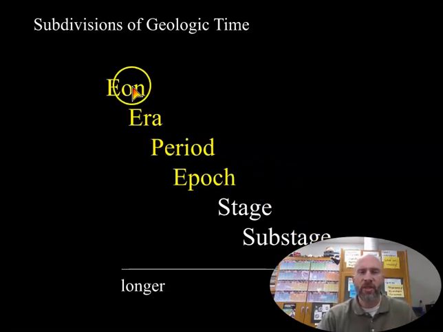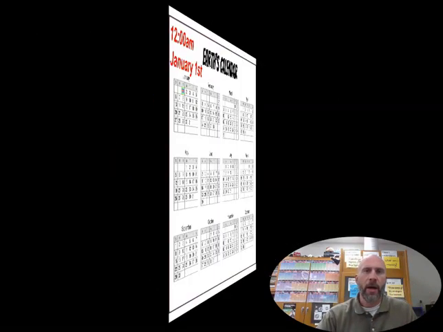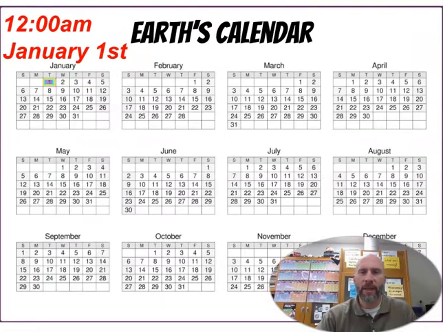Now we do that on the geologic time scale through eons, eras, periods, epochs. Those are the terms that we use. Eons being like the big chunks, going all the way down to the epochs, which are the small chunks of time. So we're going to kind of go through this, and I'm going to use a calendar here to represent or show you a relative idea of how the Earth has changed.